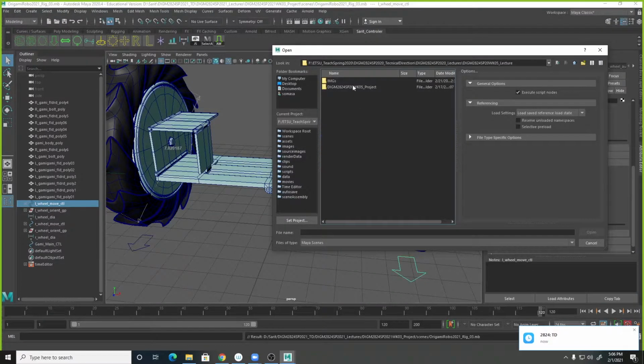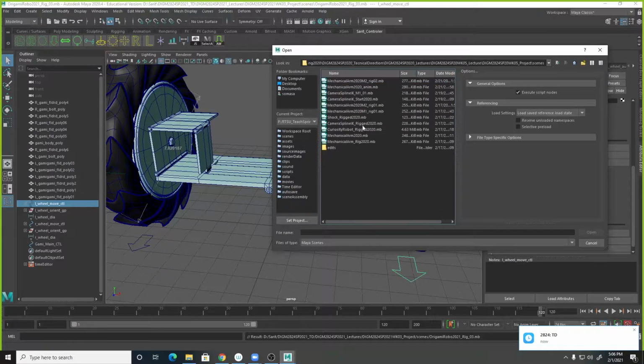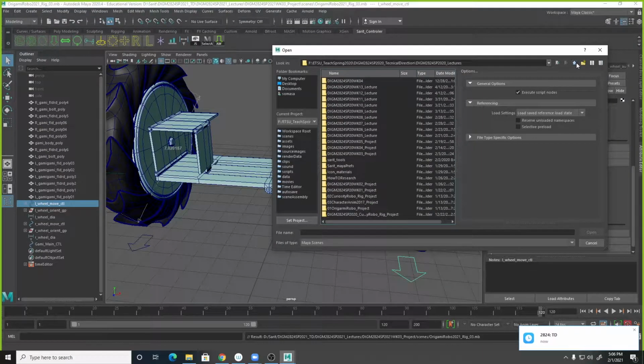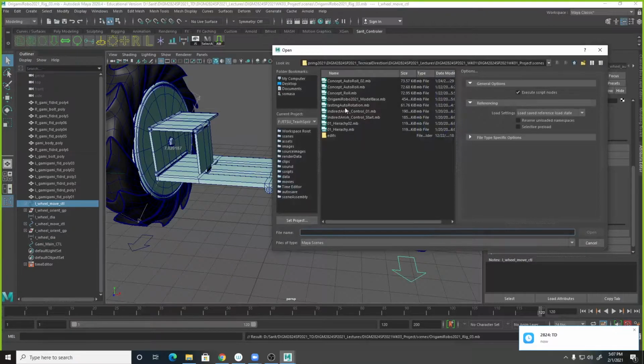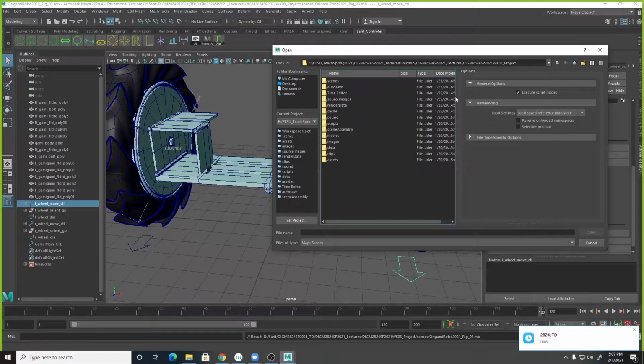Hold on. I don't think this one has it. Where did I keep my file? There's nothing there. It should be in there. Curiosity starter.